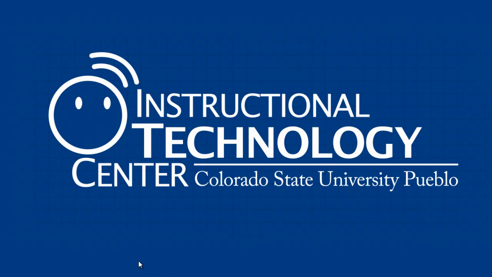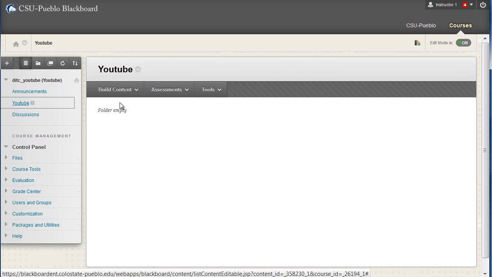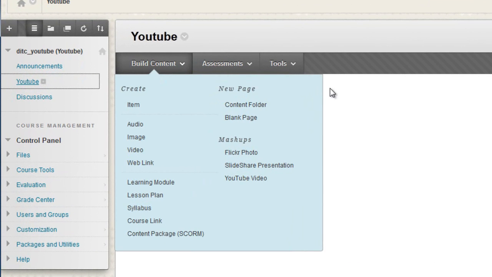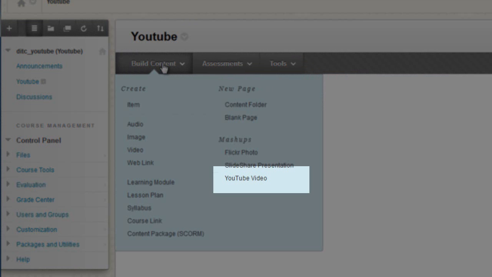I'm going to start by showing off what an instructor might do to embed a video within Blackboard. So the very first thing we want to jump into here is this content area called YouTube that I created, and I'm going to highlight the build content button, and under this button you're going to have a lot of options. Now I'm going to point your attention right away to YouTube video, and we're going to get to this in a second. There's about 2 ways that you can do it from this particular menu. So the way I'm going to start is with YouTube video mashup. It's probably the most straightforward that you have here.